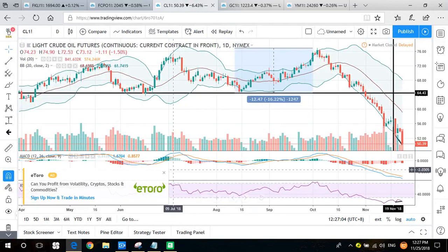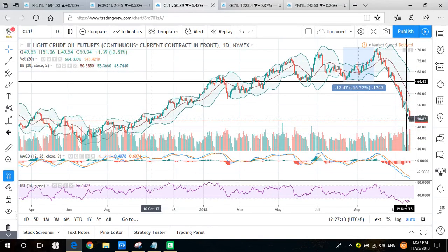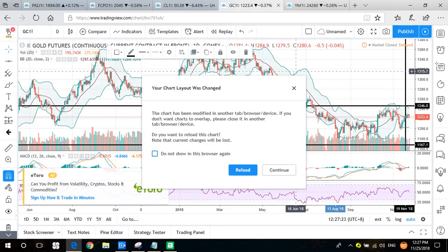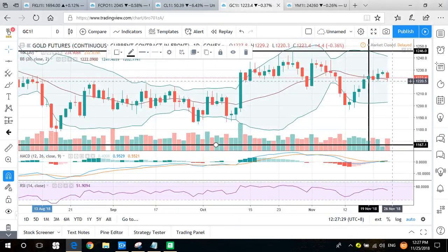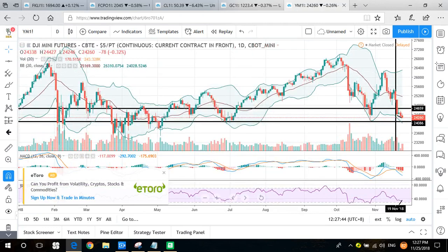Crude oil will be the hot topic from last week because it created a lower high and lower low, and then broke around a one-year low. We will come back to this later because it already hit our sell signal target. The trend now is pretty clearly more to bearish. For gold, last week the price was hovering around the middle line of the Bollinger Band — not much trend for gold, so gold is quite boring in sideways.